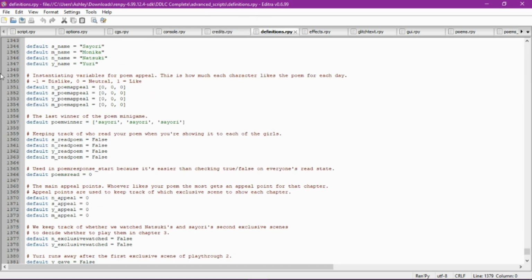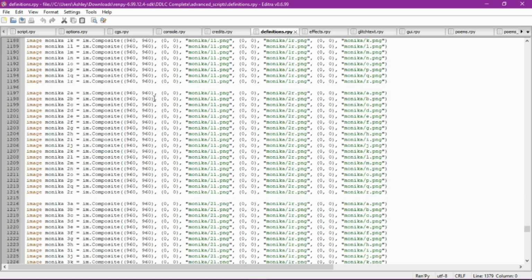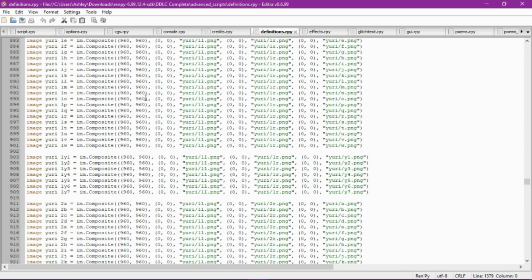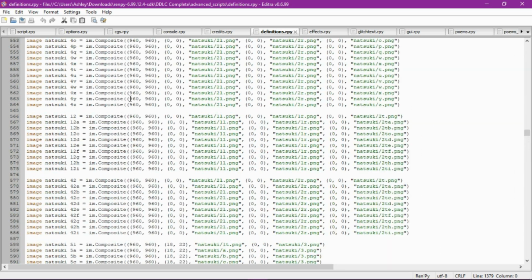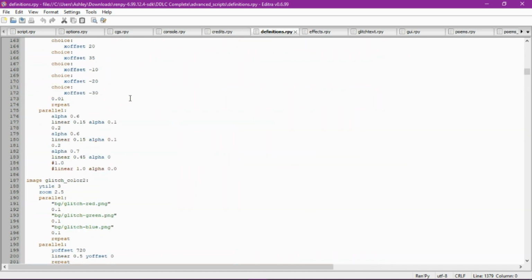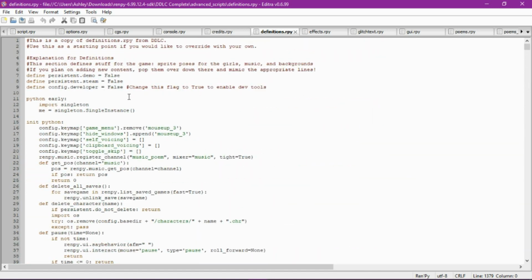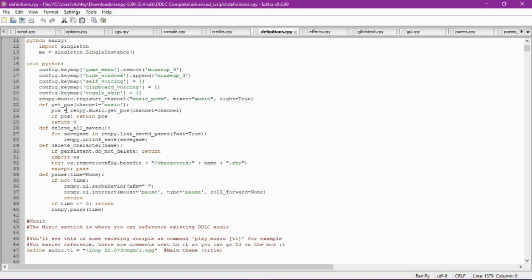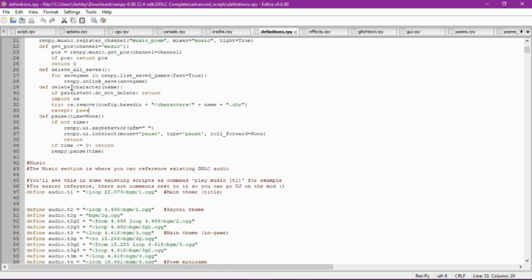Alright, definitions, probably the most important thing here because it sets up a bunch of different shortcuts for you. I am scrolling to the top and it's taking so long because there's so much stuff in here. So you can see here there's a few different formatting things, like deleting all your saves, which is very important, and deleting characters, not your character name.